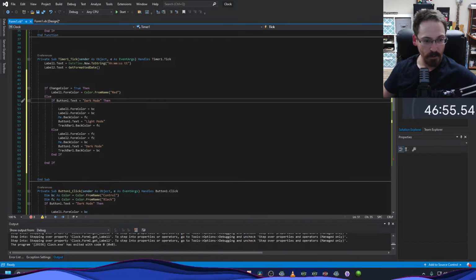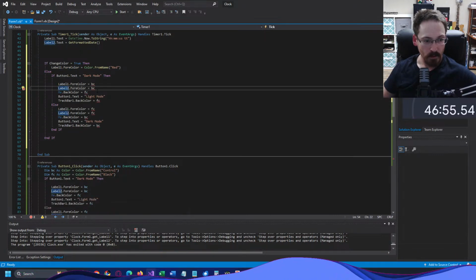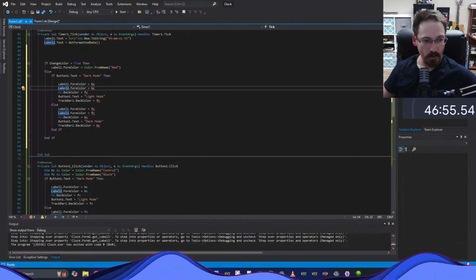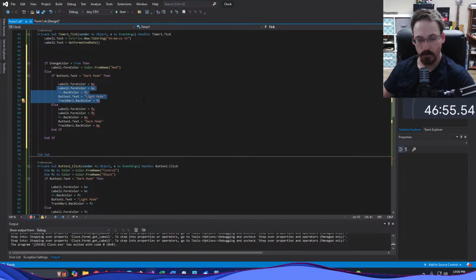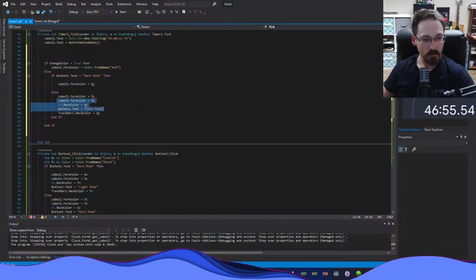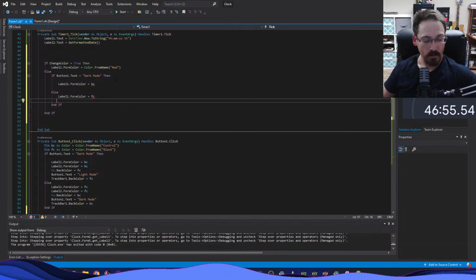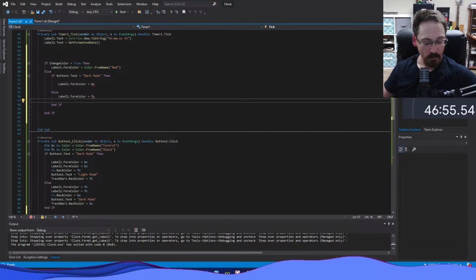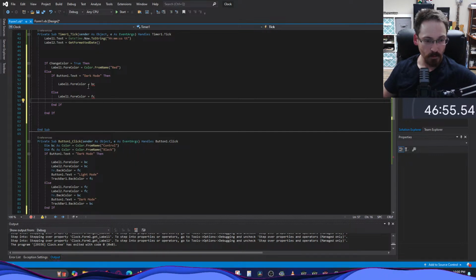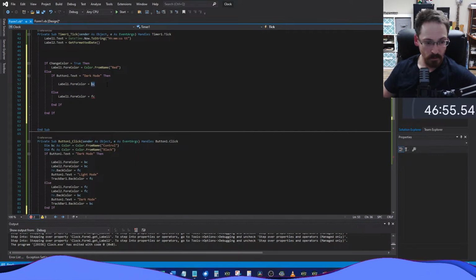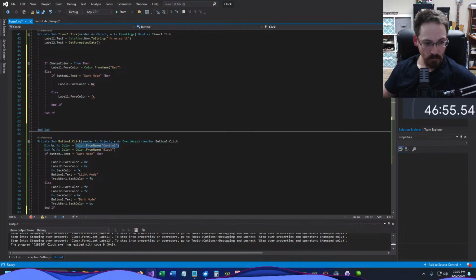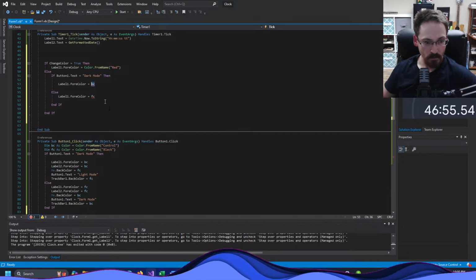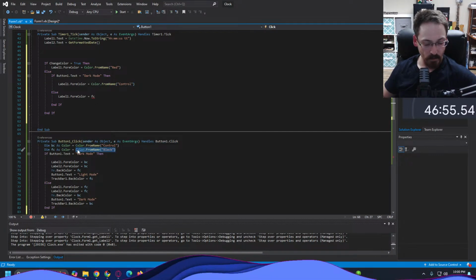If button 1 equals dark mode, then the fore color is going to be, in dark mode, control back color.